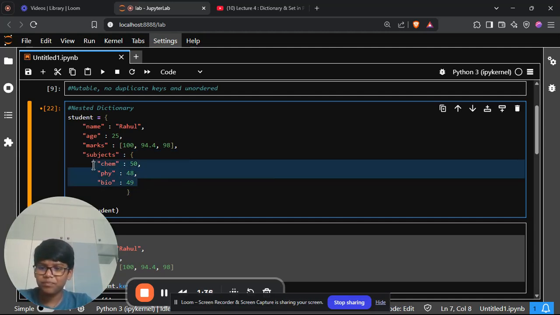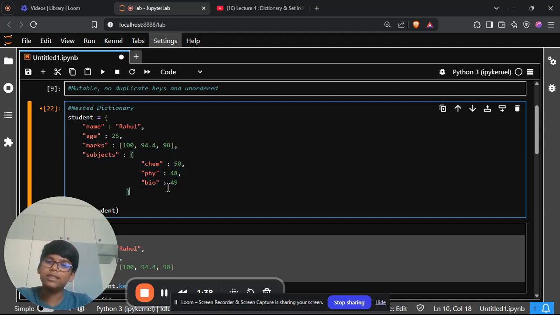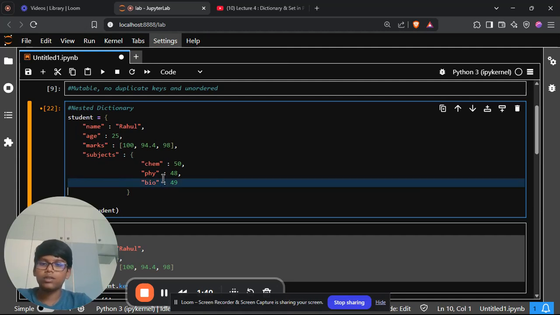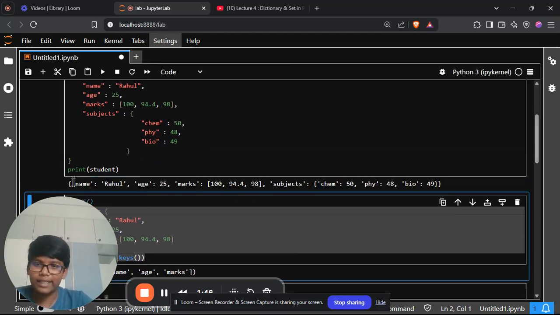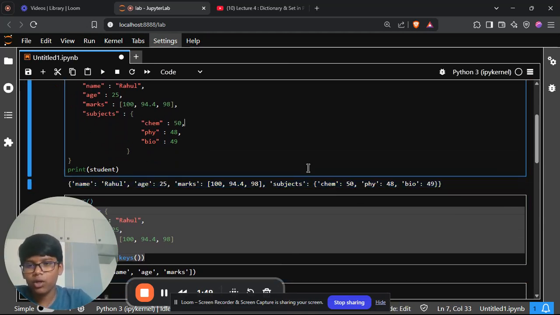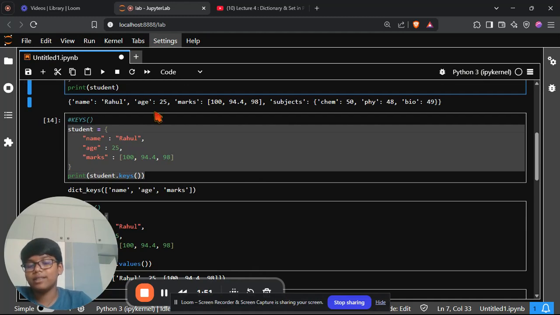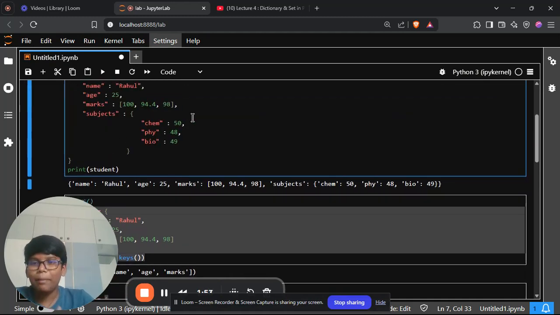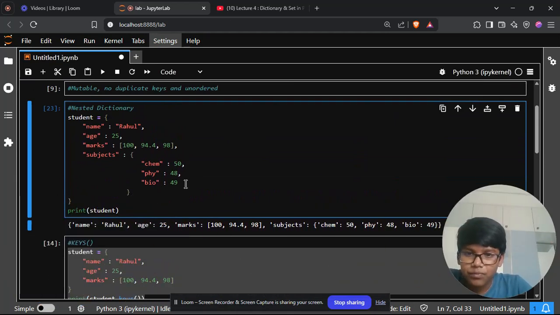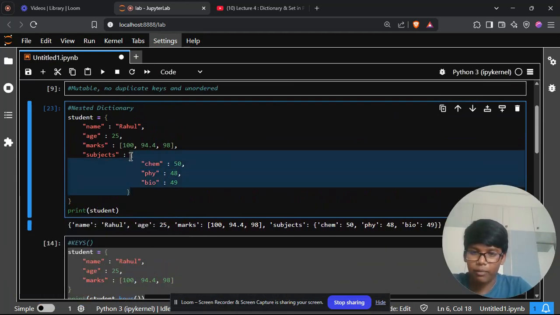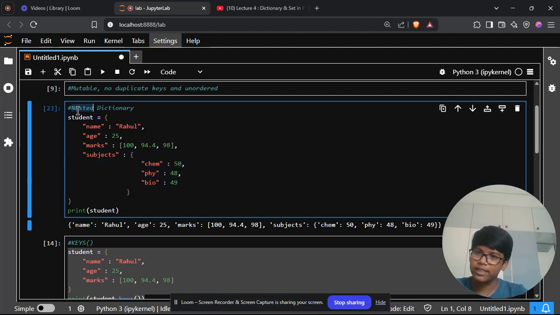Now this is the values in the form of a dictionary. Now when we print that, we get it clean. Sorry, let me give a bit of clarification. This phenomenon where a dictionary is present inside another dictionary is known as a nested dictionary.